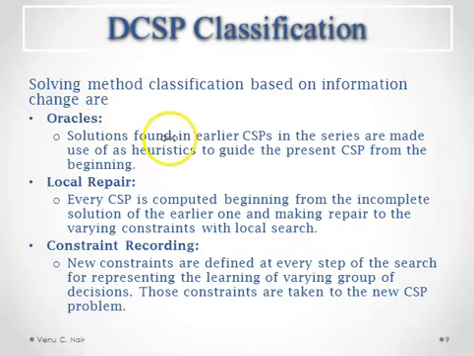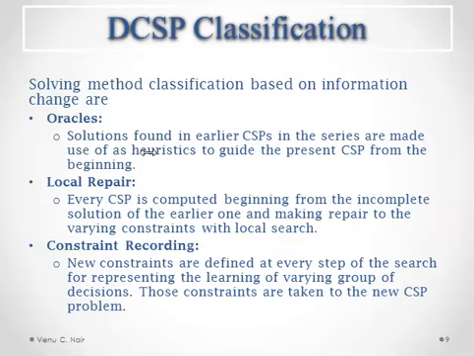So the solution found in the earlier CSPs, or partial goal, is made the heuristic or information for the next CSP. Suppose our current CSP is the third one.